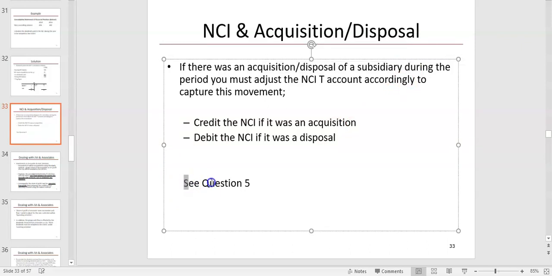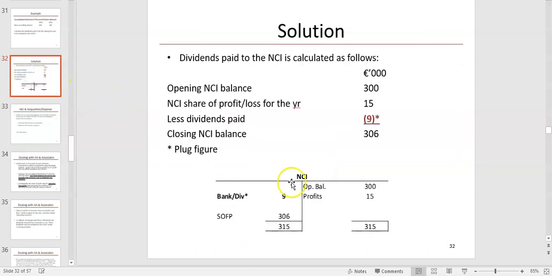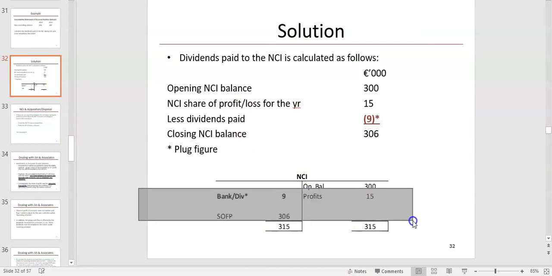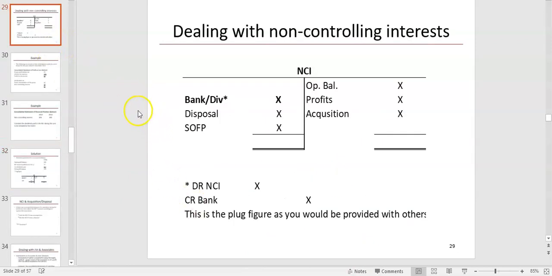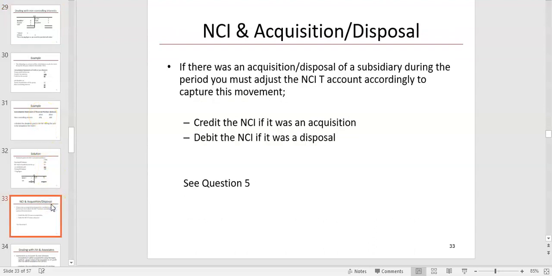So question 5 in the question pack is a step on now. So you might pause this recording, go back and do question 5, the NCI part, just to see. We didn't have any acquisition or disposal here, which I have outlined up here. It was just assuming the same subsidiaries at the start of the year and at the end of the year. If we did, it'd complicate things a small bit more. But go and look at question 5 and see how it differs, because you'll see that crop up in a couple of past exam questions as well.